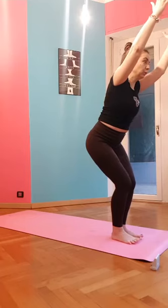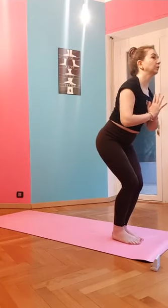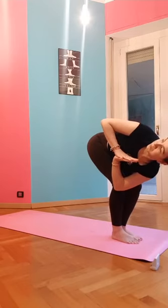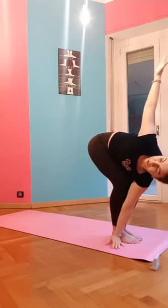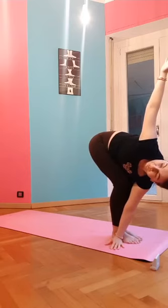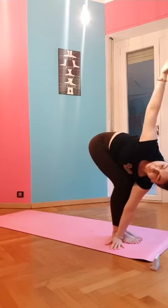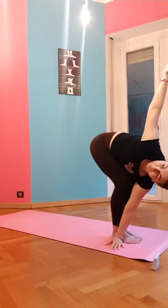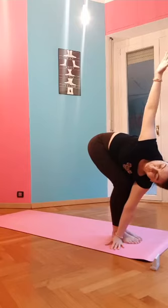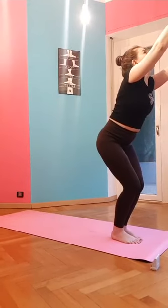Lift up those toes. And then pray your hands to your heart, twist to the left. Open hands, or you can rest your hands to the mat. And breathe. Pray your hands back and neutral. Chair pose for two.